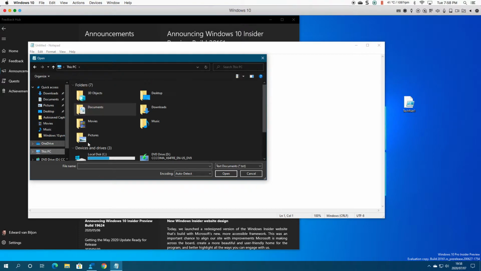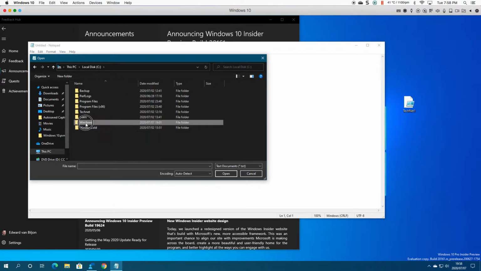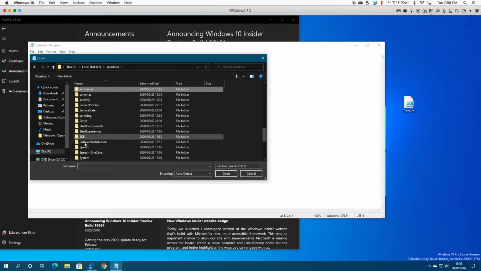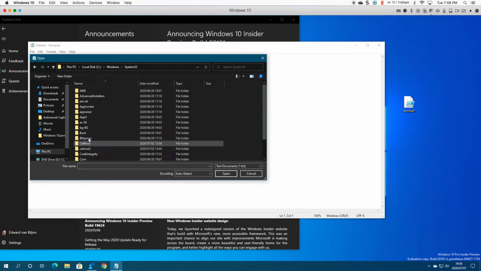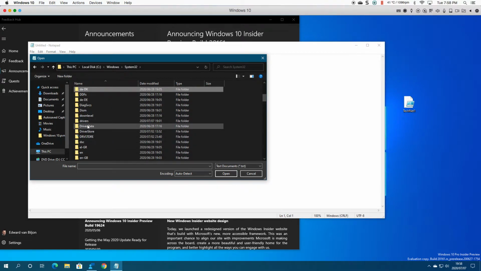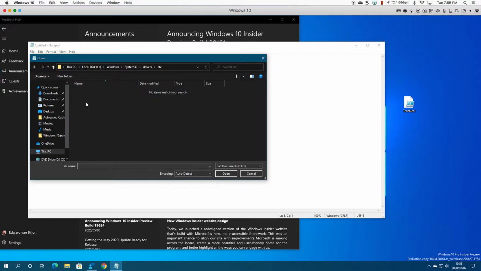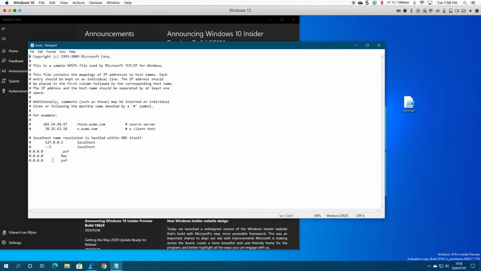So the host file sits under C, Windows, System32, drivers, etc. Now you see there's nothing here. You go show all files, or you can type the name in here. Right, and this is your host file. You can see I've been testing things here.